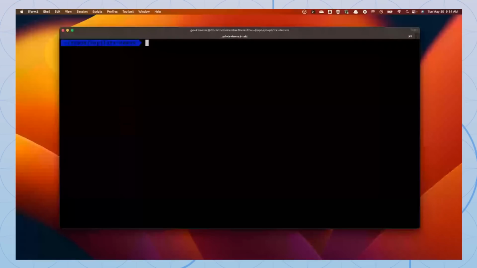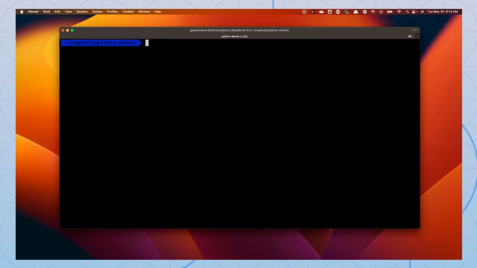Cool. So what I want to do is create a front end React app. And I know that there's something about create React app, but I can't remember exactly what it is that I'm supposed to be doing. So this is where Copilot for CLI can come into play. So this is going to start with 2 question marks. And now I can right here naturally describe what it is that I'm looking for. So I'm going to say create a React app with name front end, like that. And, uh-oh.